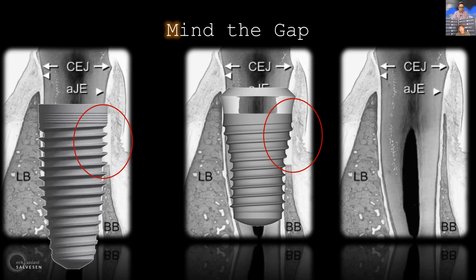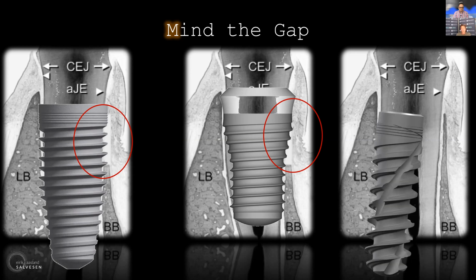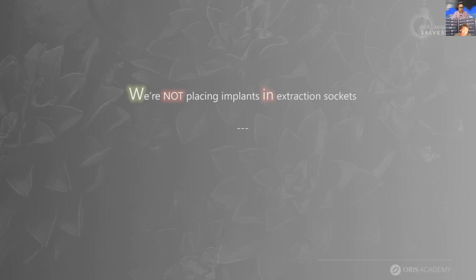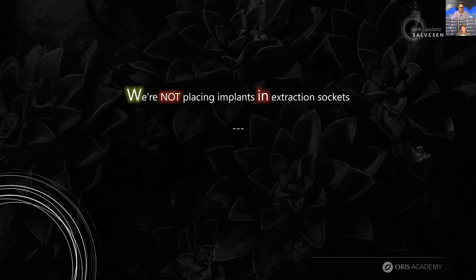So as we moved along, I think it was in 2005, 15 years ago, Araujo published one of the groundbreaking studies on the healing patterns of an extraction socket. That led us to placing an implant in the palatal bone, leaving a gap. Because in that gap, we could still use biomaterials to make a framework for rebuilding bone, so we don't have the lowering of the buccal bone accompanied by the lowering of the soft tissue. So this is the mind the gap idea, which is one of the most important things that you need to know.